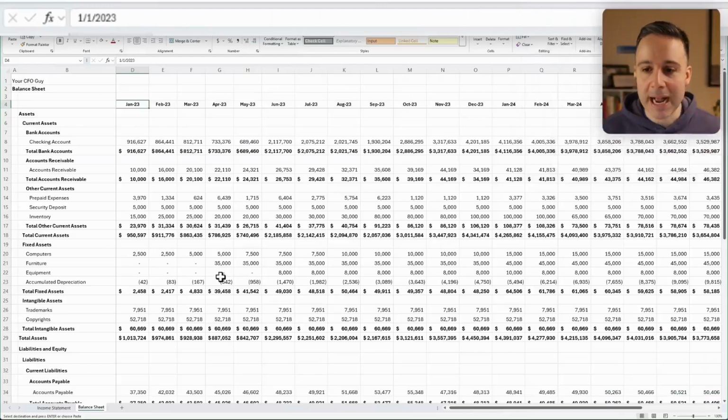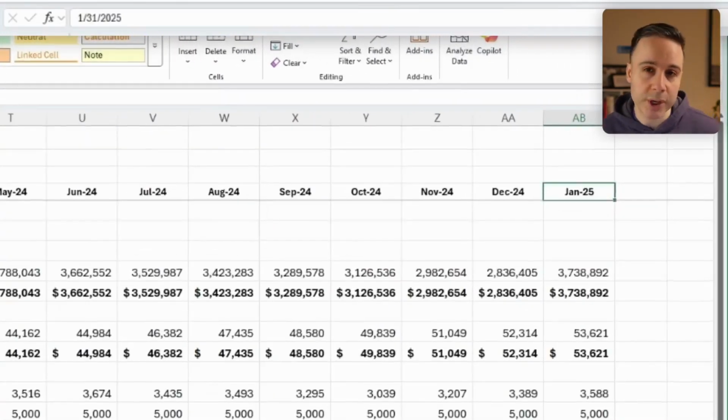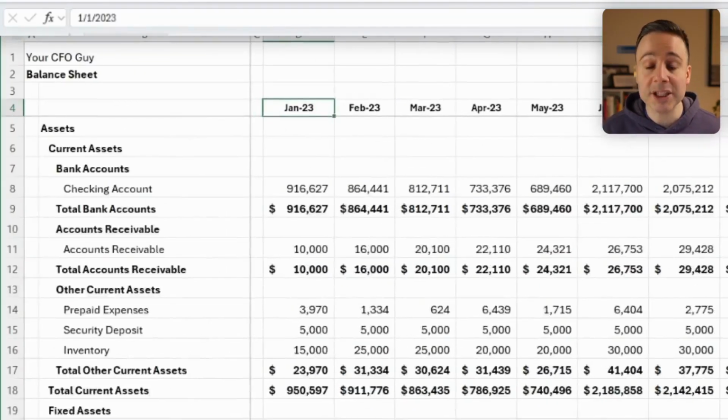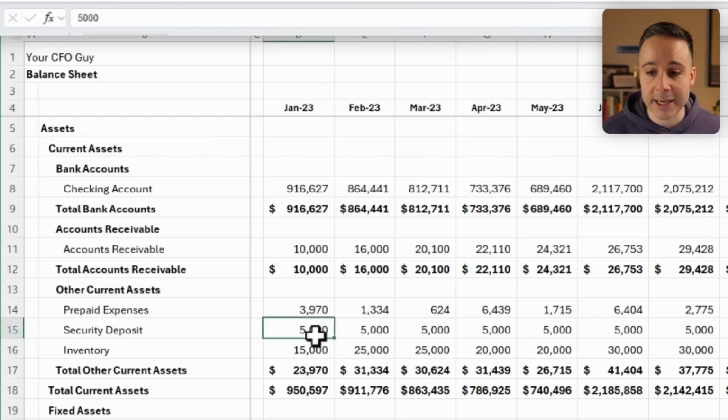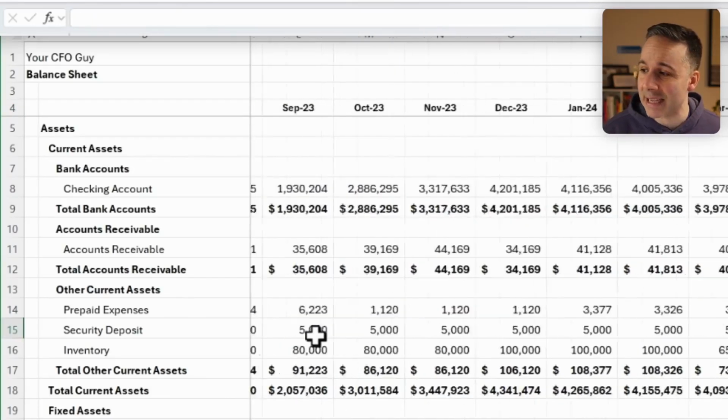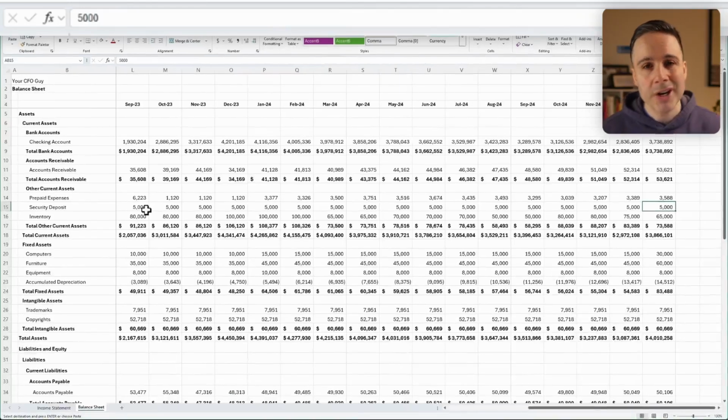In this example, I have an export from my accounting software with actuals all the way through January 2025. Now, notice I didn't just include January 2025 financials. Instead, I exported my financials with information from my start date in my financial model, January 2023. The reason that I did that is oftentimes, if you have an active account in, let's say, January 2023 that isn't active in January 2025, your accounting software is going to hide that row. But remember, we want the structure to be identical.